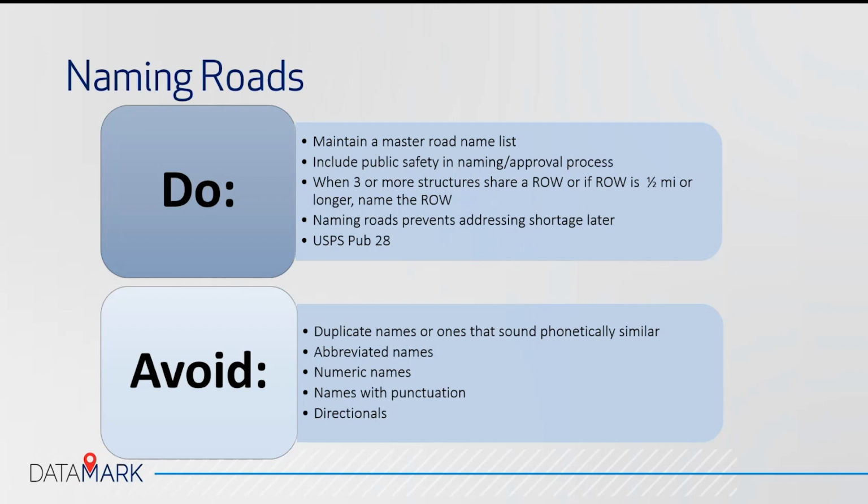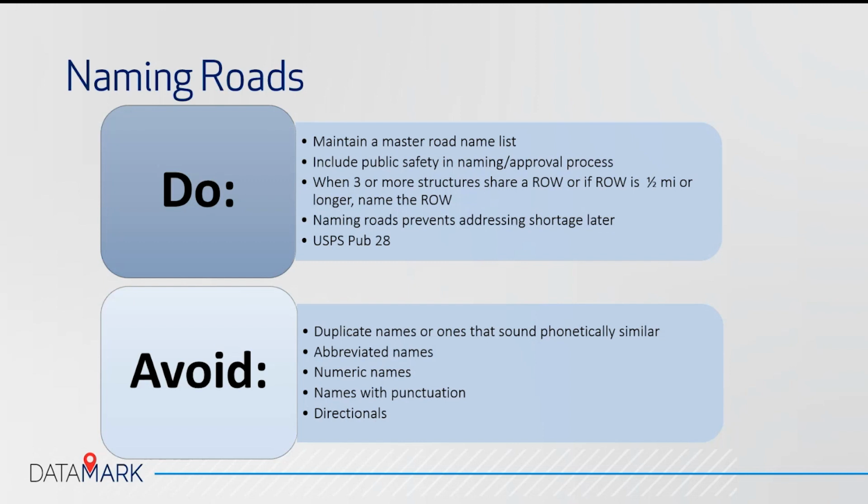So if you were a developer and you wanted to come into the community, our policy was you cannot have a duplicate name or something that sounds phonetically similar. And again, a duplicate name, just because it has a different suffix doesn't disqualify it, or a different suffix but a same primary road name still disqualifies that road. So maintain a master road name list that, if you don't want to publish it online, that's okay, but it's something that everyone has easy access to, so that if somebody calls and says, hey, I want this name, you can double check it and say, no, that's not going to work because it's a duplicate. We already have 15 desert whatever names.